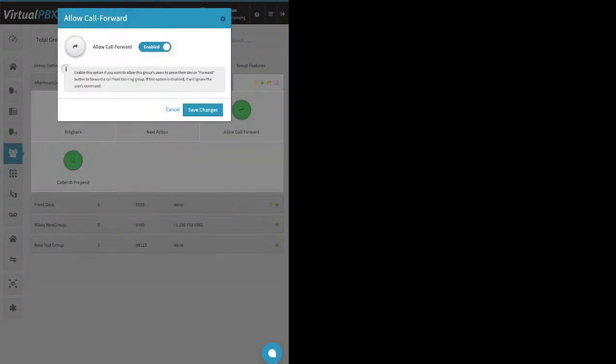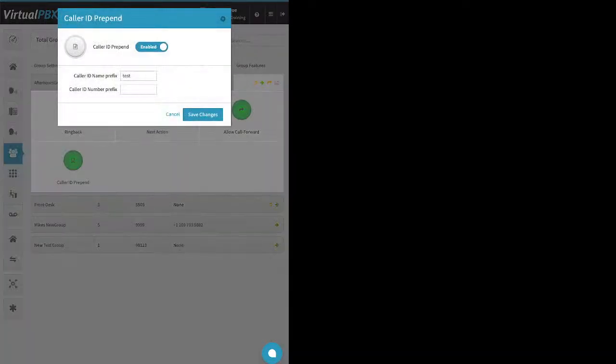Allow call forward. If you enable this, that means you're allowing your inbound call, or your staff members, to make use of call forwarding, i.e. they're not at their normal phone that they get calls on. They're at a customer site, but they still want to be able to take the group rules. Caller ID prepend. This is for your VoIP phone users. In a group, you choose to have additional text or numbers show up as part of the caller ID. Again, to try to give your staff members a heads up about what the call might be about.